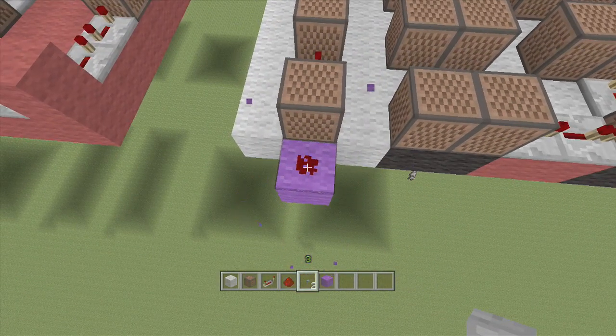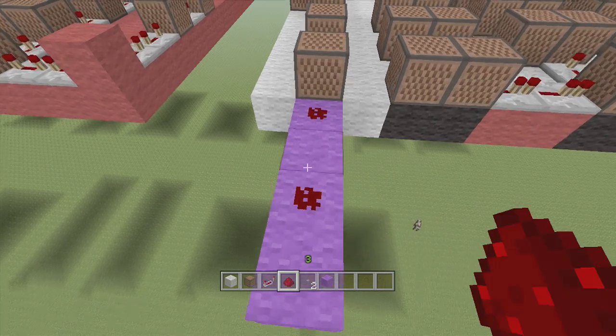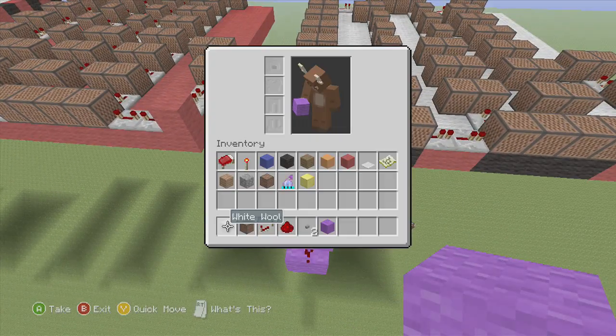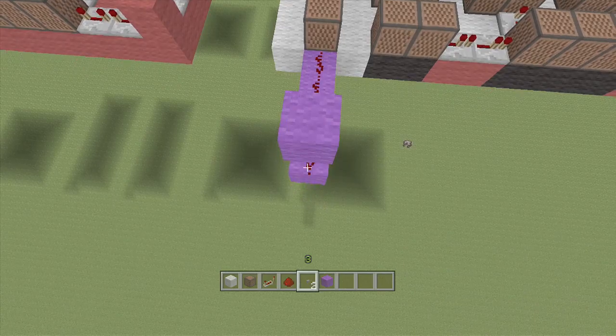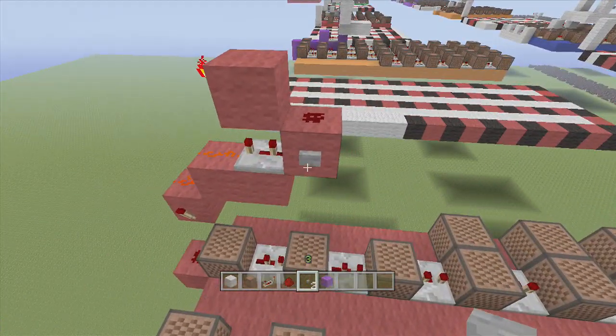This is the input, so anything that sends power to this redstone dust right here works. If you go out over here and add some dust, maybe you want a pressure plate to activate it — just put a pressure plate over here, or use the button. Once you are finished with all the note blocks, it should sound something like this.